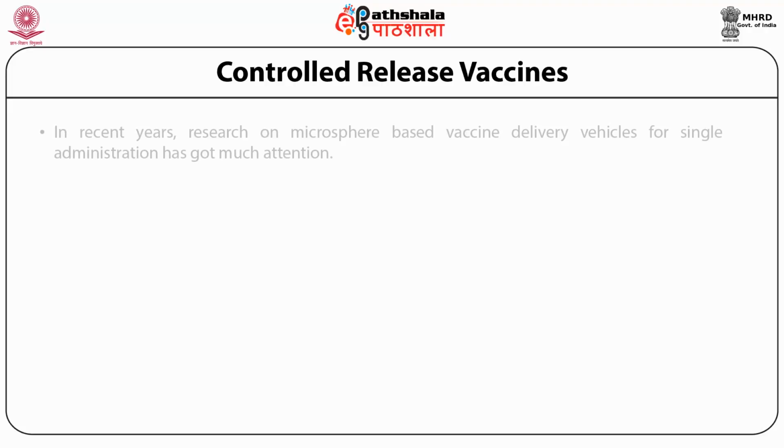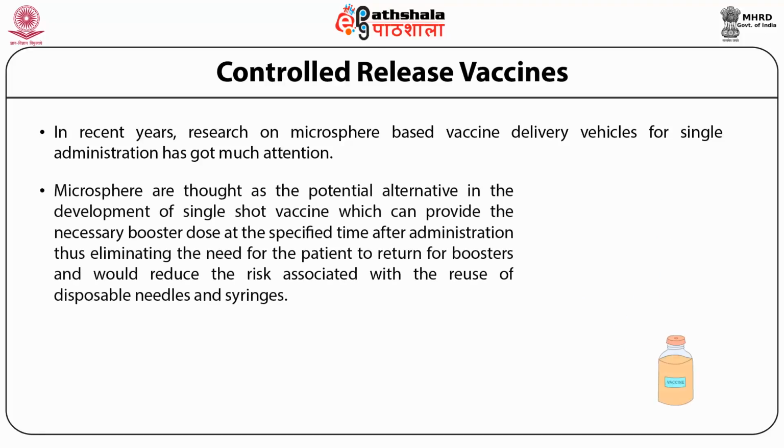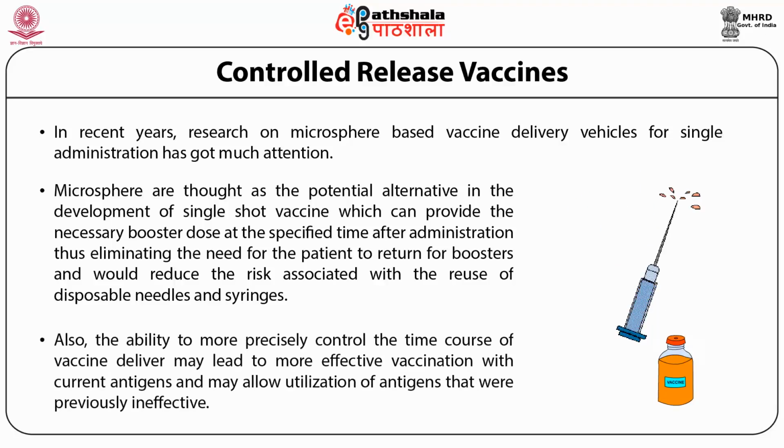Controlled release vaccines. In recent years, research on microsphere-based vaccine delivery vehicles for single administration has got much attention. Microspheres are thought of as a potential alternative in the development of single-shot vaccines which can provide the necessary booster dose at the specified time after administration, thus eliminating the need for the patient to return for boosters and reducing the risk associated with the reuse of disposable needles and syringes. Also, the ability to more precisely control the time course of vaccine delivery may lead to more effective vaccination with current antigens and may allow utilization of antigens that were previously ineffective.